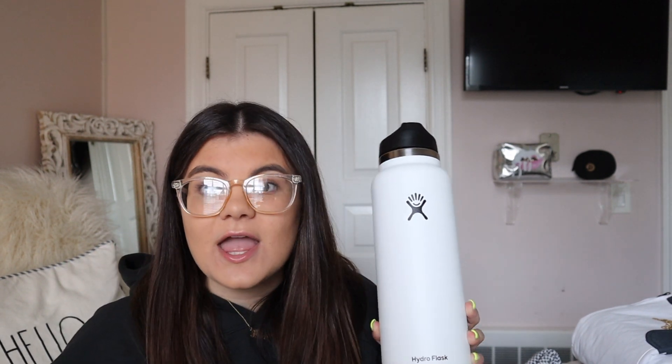The first thing I got — I'll show you first because it's a little heavy since I have water in it — is this Hydro Flask. I am a literal fan of Hydro Flask; I have three, and this is my third one. This is a tall, thinner one — I think it's the 40 ounce. I try to drink two of these a day. My favorite thing about Hydro Flask is that when you put ice in it, it lasts at least three days, which is insane. It keeps my drink so cold, especially when I'm working out.